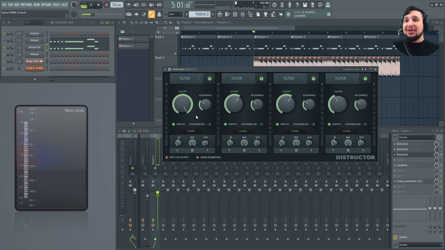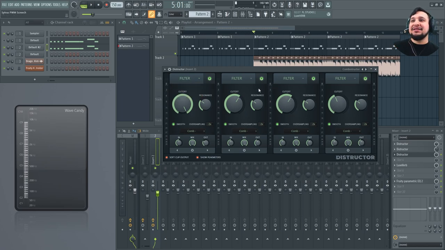Like I said, there's so many sounds that you can create with just Destructor and playing around with the filters, the distortion, the chorus, and the speaker. And there's so many of the different flavors and textures from FL Studio built into this plugin that I think it's invaluable for sound design when it comes to screeches.